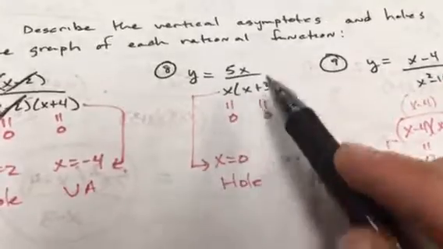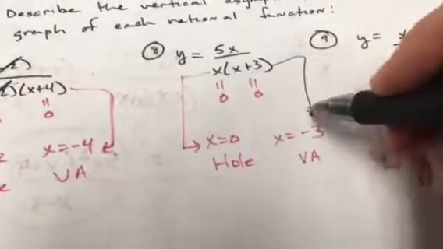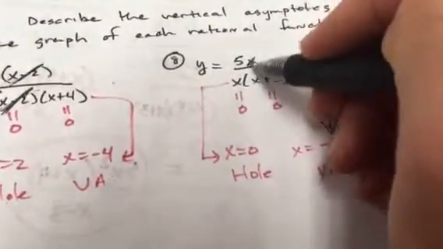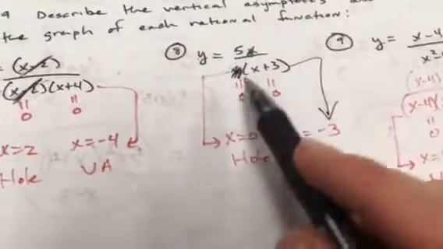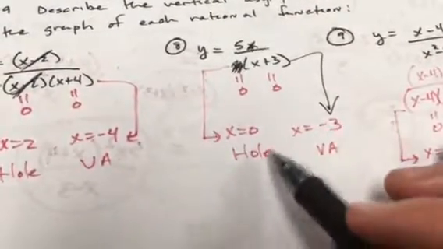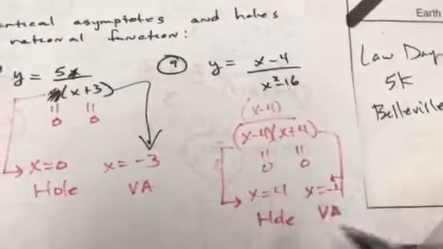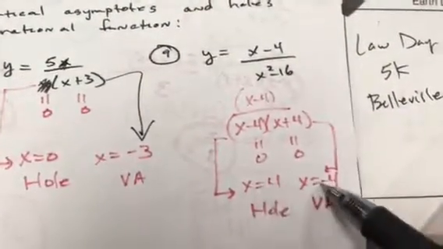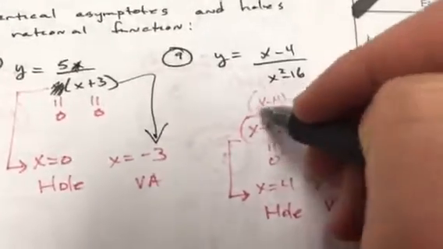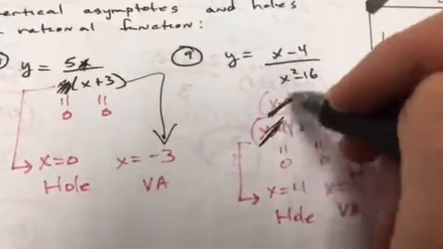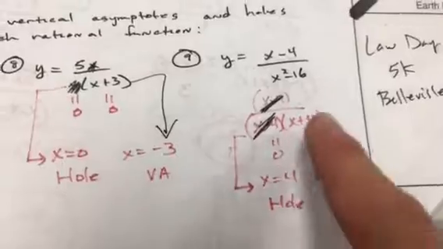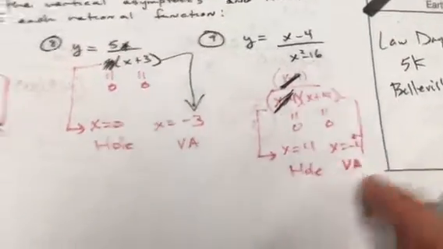Same thing here. x equals 0, x plus 3 equals 0. This guy got covered up, so it's the hole; that one didn't, so it's the vertical asymptote. Got to factor the bottom here, folks, set it equal to 0. You get x is 4, x is negative 4, because I want to see that, boom, those cancel, so that's a hole, because this one did not cancel, it's a vertical asymptote.